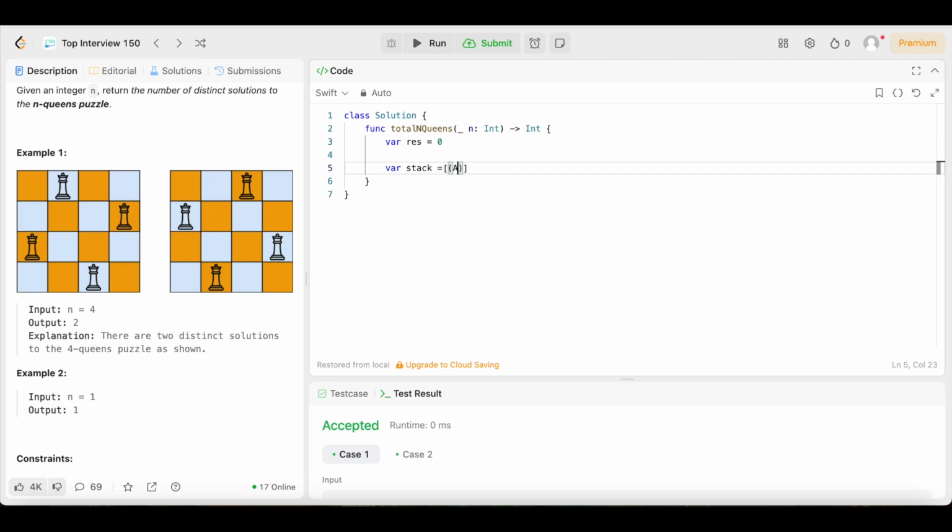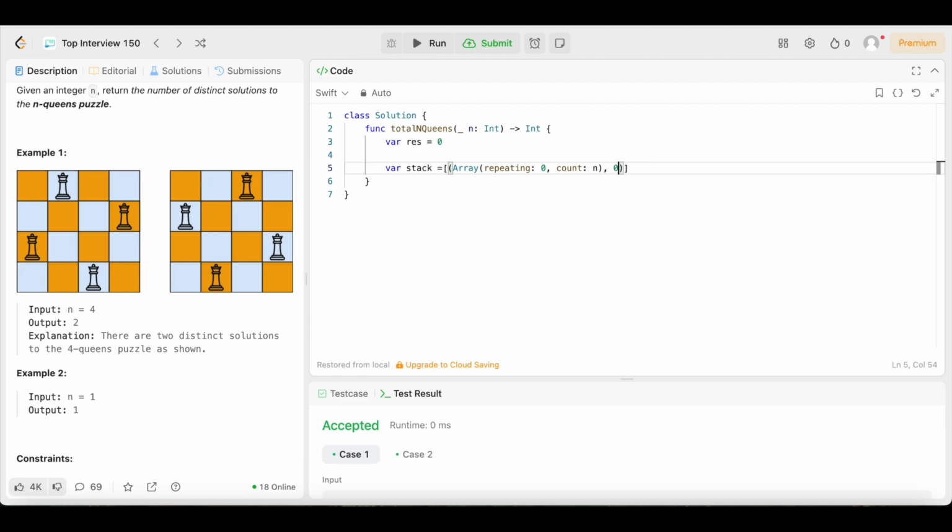So in order to do that, we're just going to say array. First thing we're going to say, array, open up the parentheses again. We're going to say repeating: 0, then we're going to say count: n, right? And the second element is the current row index we are working on. Then we're just going to come outside of that tuple and say comma 0, just like that, right?